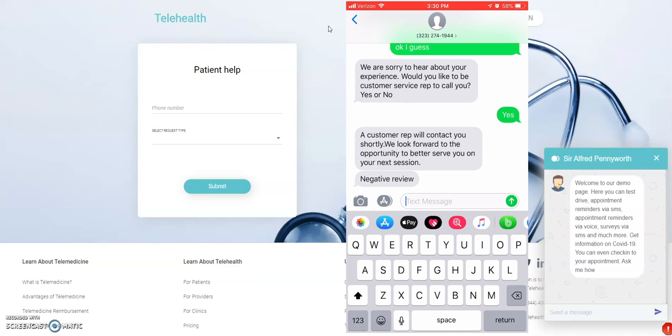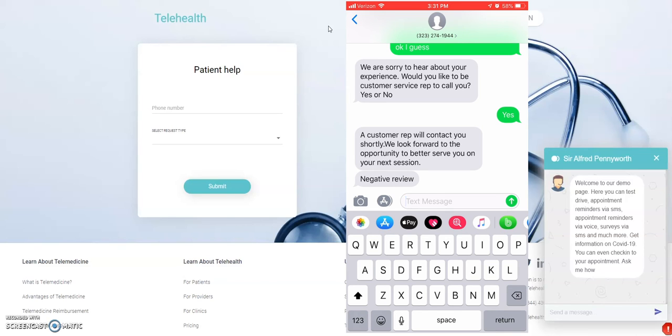Negative review gets sent to the actual customer rep manager or the customer rep person that this customer has submitted a negative review and that he needs to be contacted. This gives you real-time responsiveness. This is really a conversation. Many times surveys, you submit it, you may not get any response back, or you might get it a week or two later. In this case, you're getting it immediately. You can address the user's concern at once, and it really helps you build that trust, to really build that relationship. But that's not all.